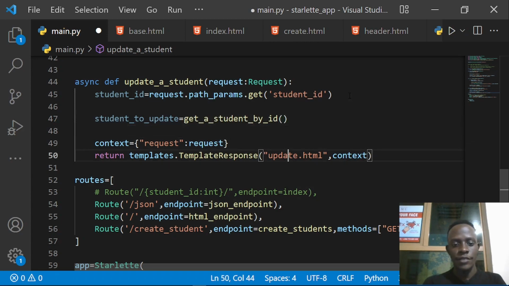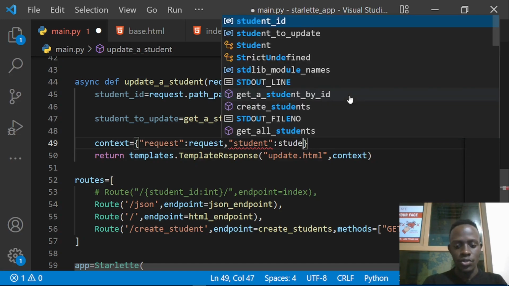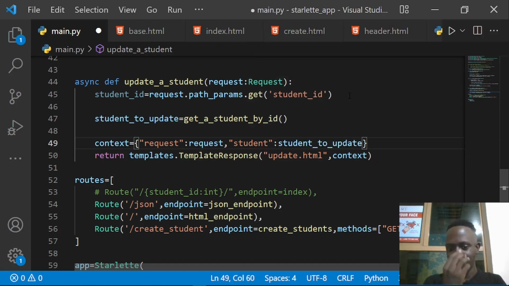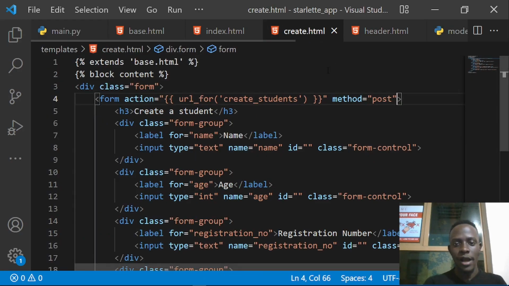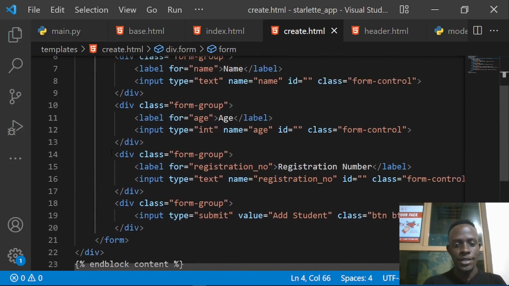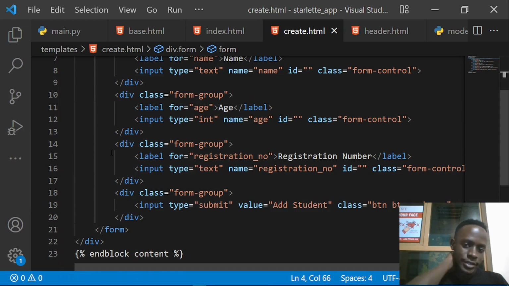Now that we have this, I'm going to pass this within our context. So I'll say comma, and then here I shall have a student, and this student is going to be student to update. So I'll save this, and since now we have this student within our context, I'm going to copy the same HTML like we used for our create function to basically go ahead and update our student.